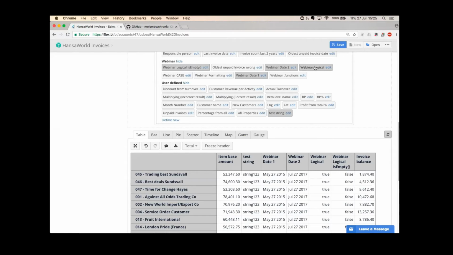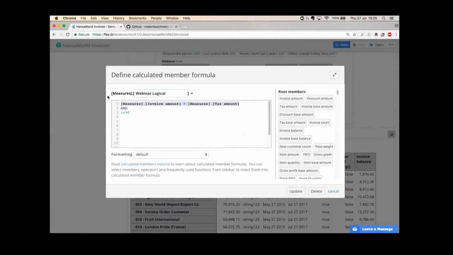Then for this logical expression to be true, this has to be true and this has to be true. If I put or, then only one of them has to be true, and if one of them is true, then it's going to return a true together. If one of them is false, it's going to return false together. So this is how you combine multiple logicals.